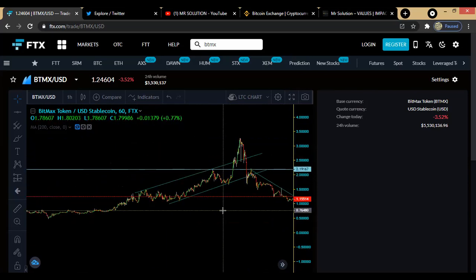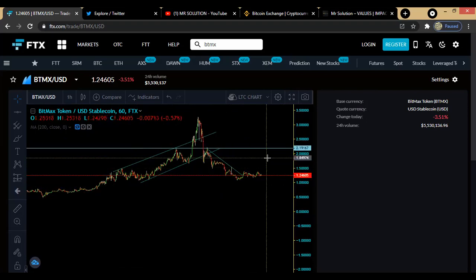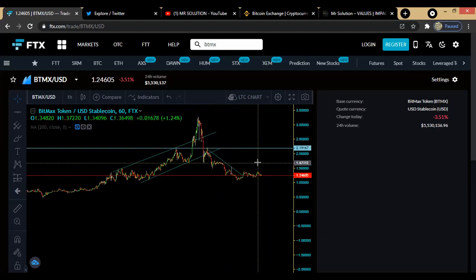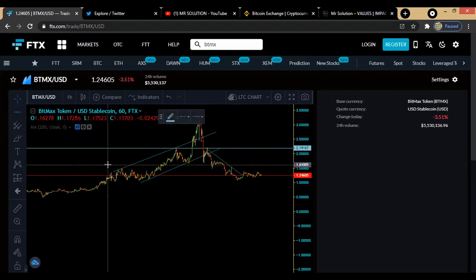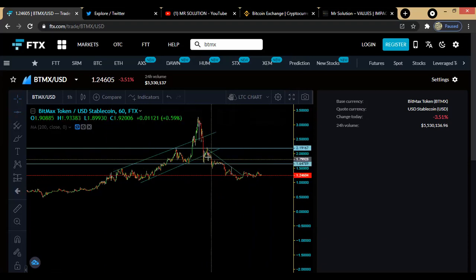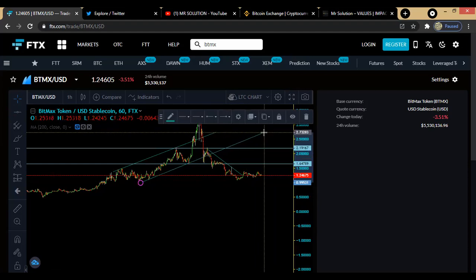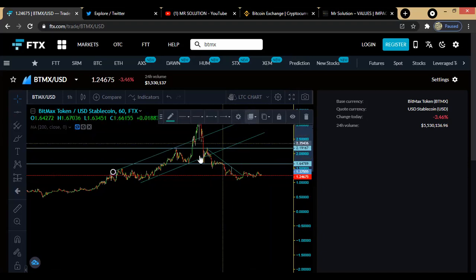And then what happened next? The next thing that happened was the break of structure. There was this break in structure that occurred. This is it here. This was where the structure actually broke, because if this was to continue to go up, the price should be within this zone, but immediately it went below this very line.